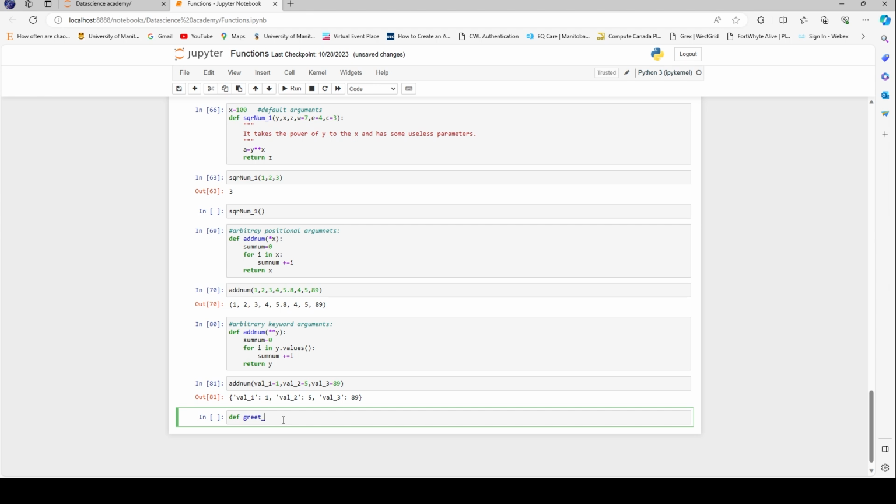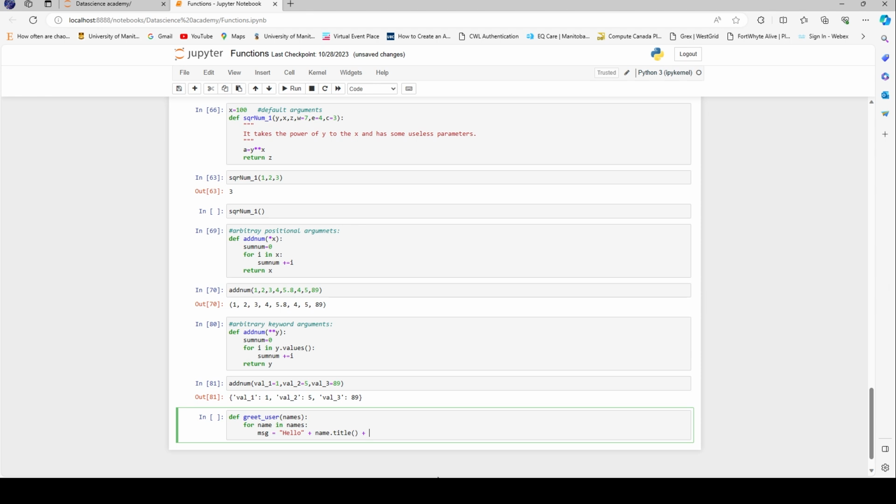Of course, you can create any kind of function. Let's say a function which will greet the user, and then for name in names, we give a message saying hello plus name dot title. We have seen what title is.